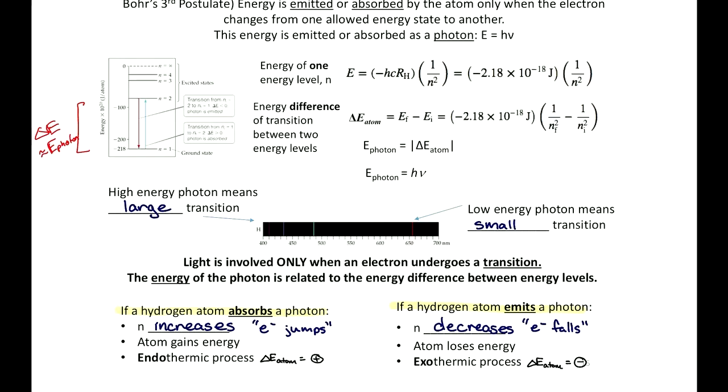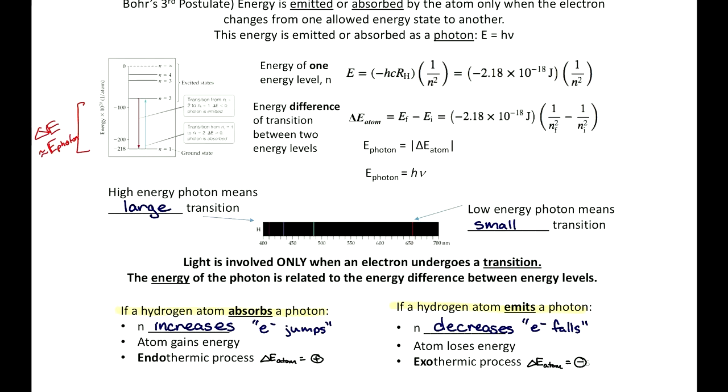All right, so let's think about if the electron goes up. If an electron goes up to a higher energy level, is energy emitted or absorbed during that process? Absorbed, so that means light is absorbed, okay. If the electron comes falling back down, energy should be released, so that means light is released or emitted. And so that's the big idea. And so we see here the energy difference.